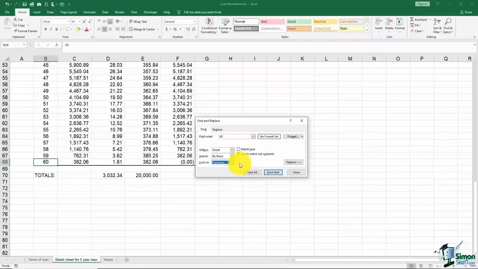The other thing is, if you're searching for 60 and it doesn't find it, but yet you happen to see it with your own eyes, try checking this box, match entire cell contents, and see if that helps you find it a little bit easier. You also have a replace tab here. That would let you type in specific text or some numbers if you wanted, and then replace it with something else that you specify here, and you would just hit find next and then find the particular instance you want, or you can say replace all of them or just replace them one at a time.